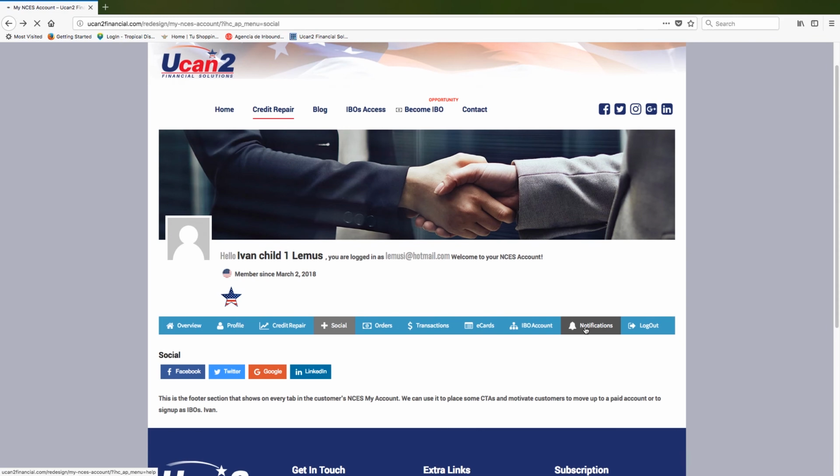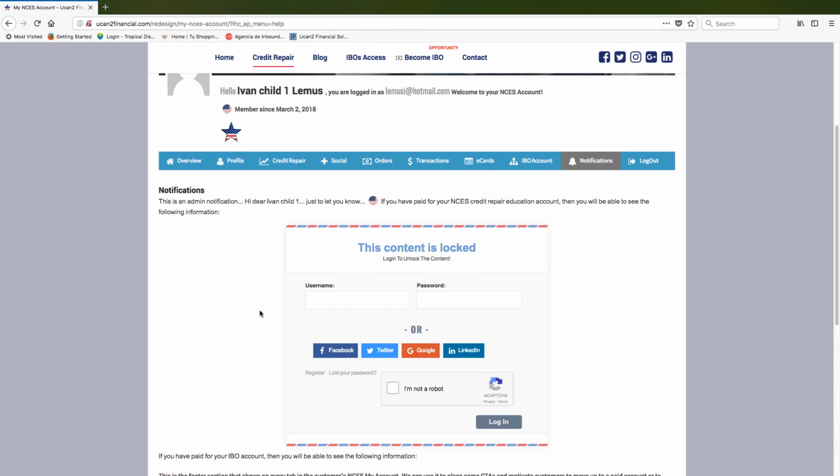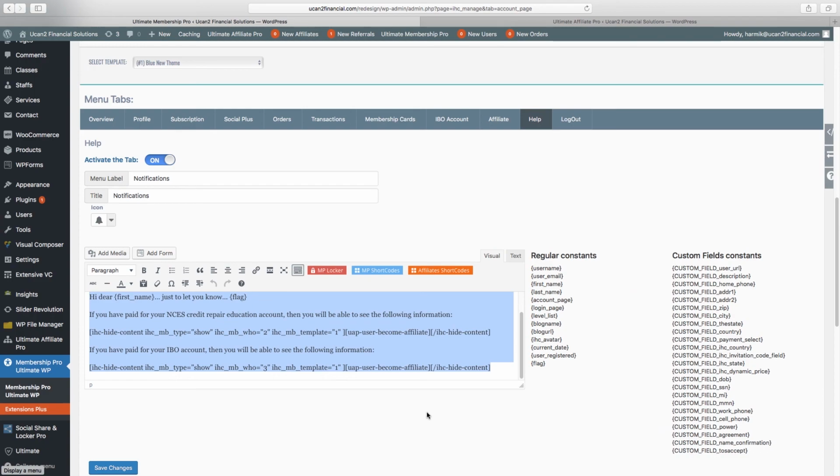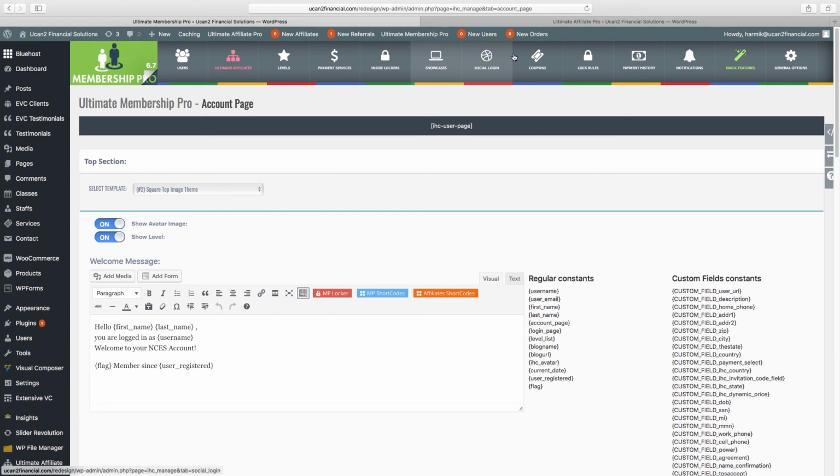We can use this tab and the user would be able to see it here, right? Notifications. This is just sample information that I have put here. It also can be blocked depending on the type of user.